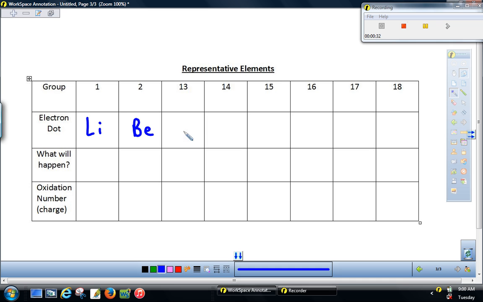So let me just go ahead and write down the symbol for each of the elements that are going to represent their families. So the alkali metals all have one valence electron, and the alkaline earth metals have two valence electrons. And group 13, the boron family, they'll have three valence electrons. And carbon, everything in carbon's family has four valence electrons. And so what I'm doing here, I put one dot on each side. I pretend that the element symbol is inside of a four-sided box. And so I'm going to put one dot on each side of the box before I pair up.